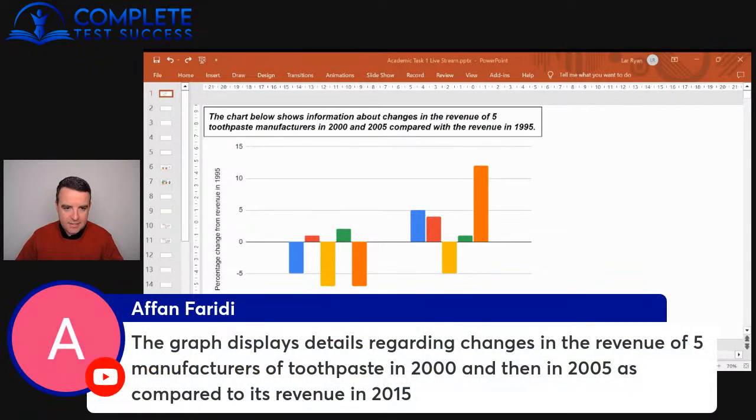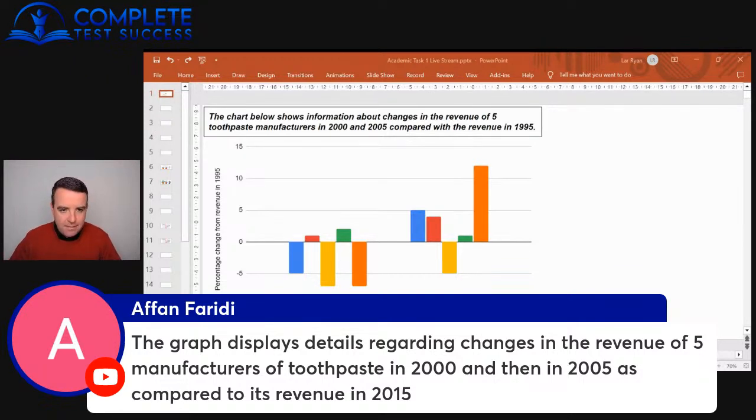Okay, so first in is Afan. The graph, oh, it seems like I'm having a bit of an internet problem. If the video isn't clear, that's probably my internet, but just give it a moment. It'll be okay in a moment. I live in the countryside, so the internet isn't always 100%. It's pretty good, but not always perfect.